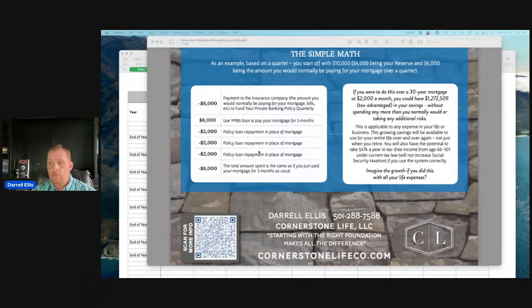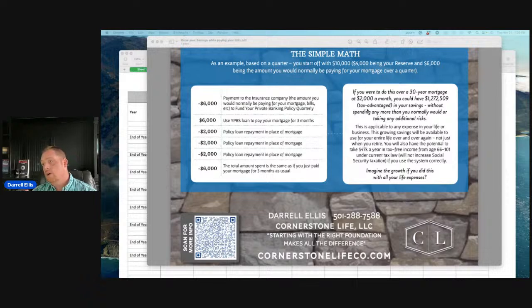Now, normally you pay your mortgage and you'll never see that money again, right? You traded it for the equity in the house. What if you could have the equity in the house and all the money that you put into the mortgage? This is a way to do that. Okay, so you would also have the potential of not only having that $1.2 million, but a tax-advantaged $1.2 million. So in other words, you can access that money tax free potentially under current tax law if you use it correctly. And so we go into all of that.